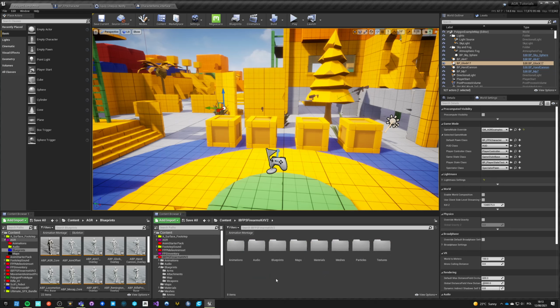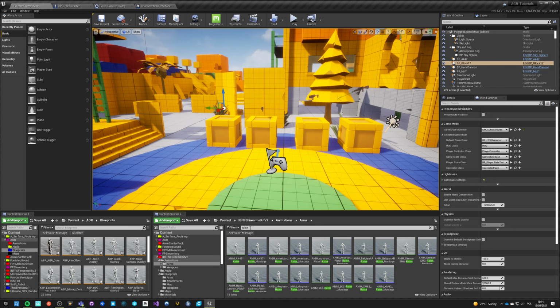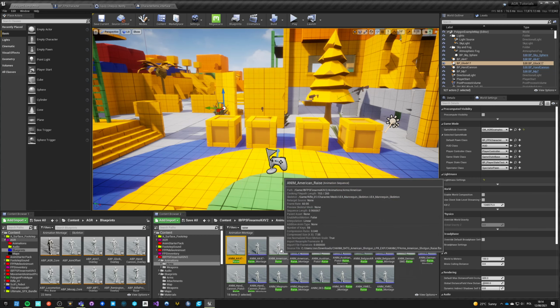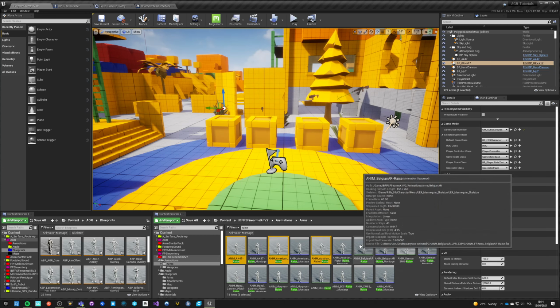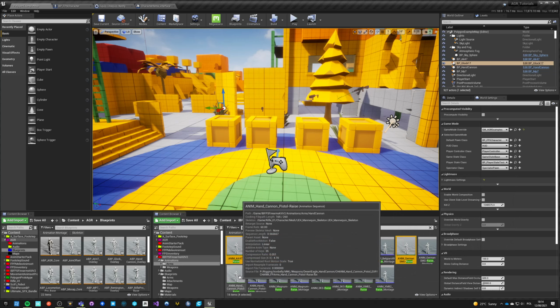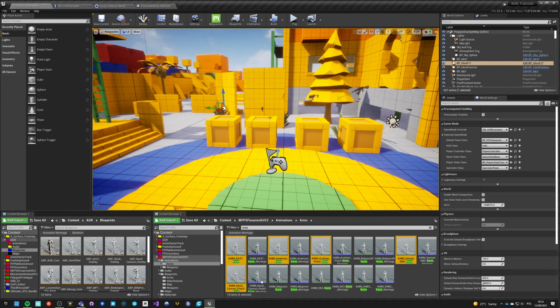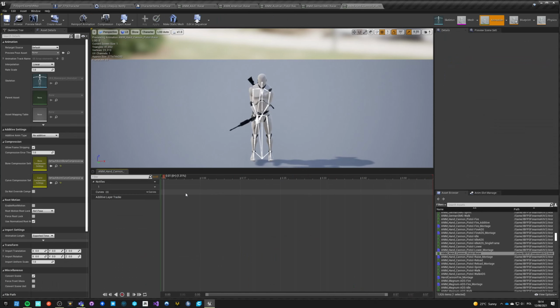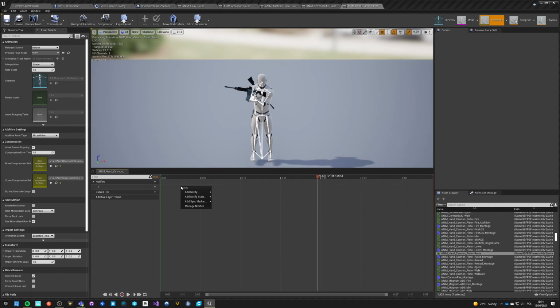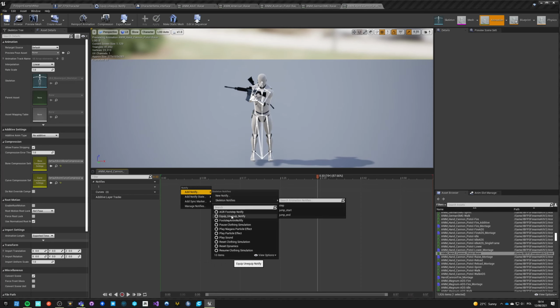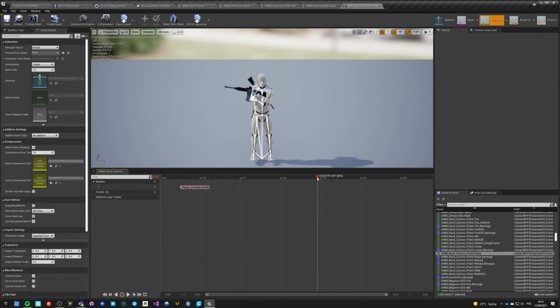So let's now use this one and let's use it in some examples. If we go here, animations, arms, we got raise, and we got this, hand cannon. Okay, those are the animations we are using. Add notify, equip, unequip, notify.